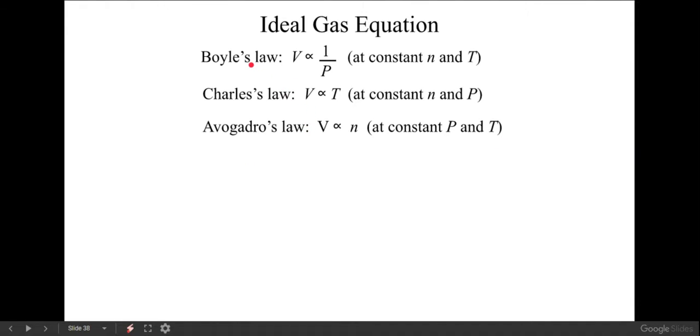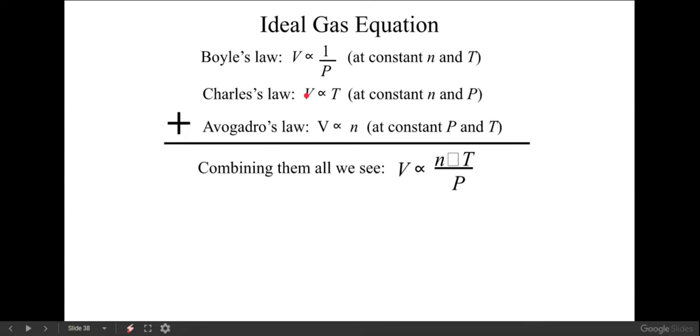So looking at the gas laws, we have Boyle's law, which is inversely related. Charles's and Gay-Lussac's laws look at temperature changing volume and pressure. Avogadro's looks at how volume changes with moles. And if we combine them, that symbol did not translate to Google Slides. This is supposed to be a times. So just moles times temperature over pressure. We said that this is saying it's proportional. So as this ratio goes up, so does the volume.